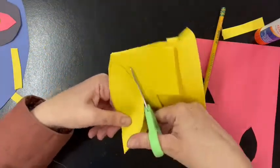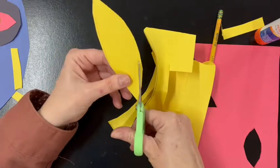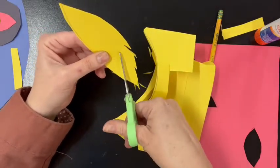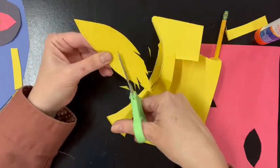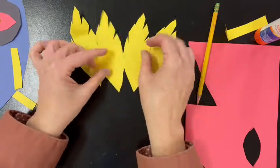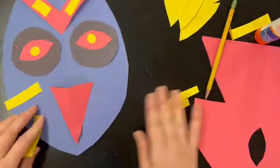Because if I have folded it twice and I cut out one shape, it's going to give me four of the same shape. And see, I'm kind of cutting little snips on the edge there to make it look like feathers. And now I have four of the same shape because I folded my paper twice.